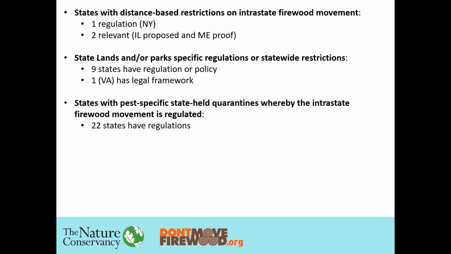For state lands, there's quite a few, but also not a majority. There are 9 states that have a formal regulation or policy for the movement of firewood onto state parks or onto state lands. There's quite a few examples of those, obviously, with 9. And then Virginia has a unique legal framework where I believe every single park could opt to put in place their own policy if they enact it. This one, unfortunately, I didn't have time to review in detail prior to this webinar because of my time mix up, but it's not exactly the same as a standing state lands or parks regulation.